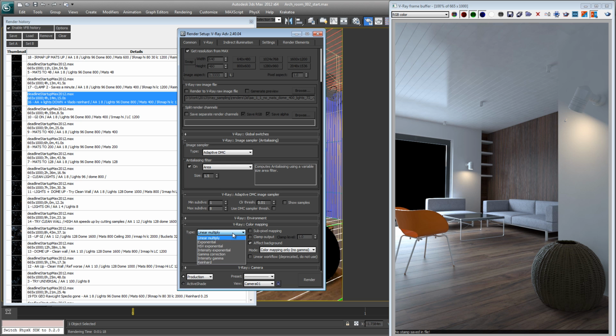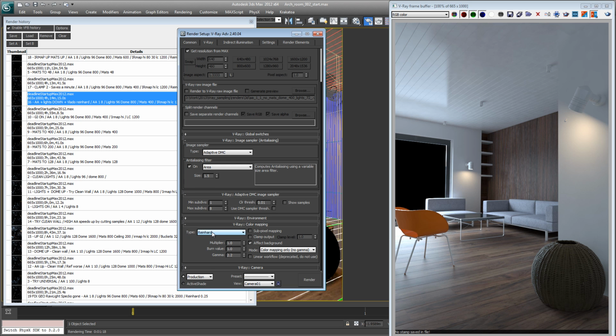One of the other color mapping modes in V-Ray is called Reinhardt. And what that's designed to do is deal with the burnt out areas that you've got in an image. So in my case, I've got a couple of burnt out areas. Like I've got some at the top of this couch here. I've got definitely burnt out stuff along the top of this little table here. And I've got some burnt out stuff at the back here. So it's clipping out effectively.